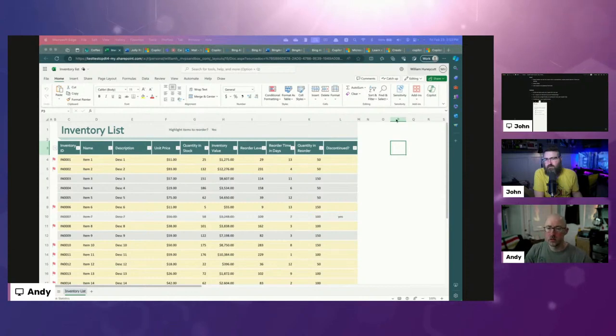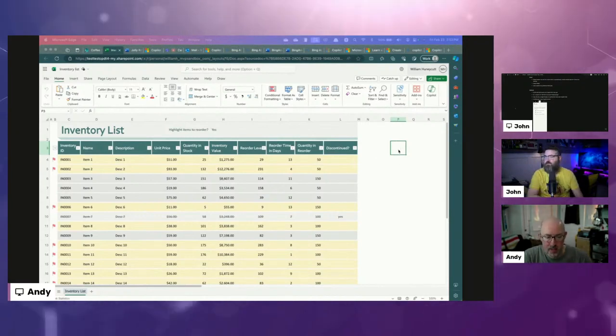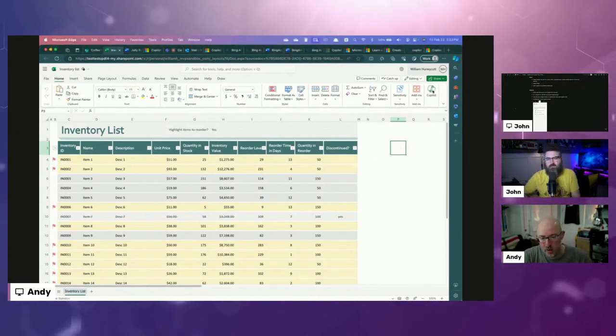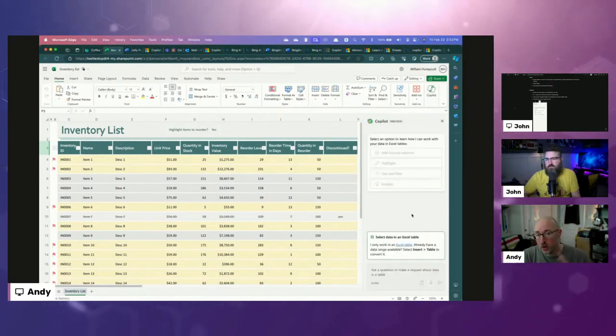Okay, so moving on to Excel. I see you've got a spreadsheet ready to go here. I'm going to start off with my number one tip, and this one drives me crazy. I'm on row 3, and I'm in column P. That is where I'm active. I'm going to hit Copilot in the ribbon up at the top. Copilot preview is going to open, and everything's grayed out. It's because I haven't interacted with the table.